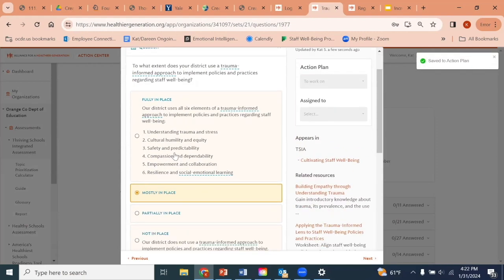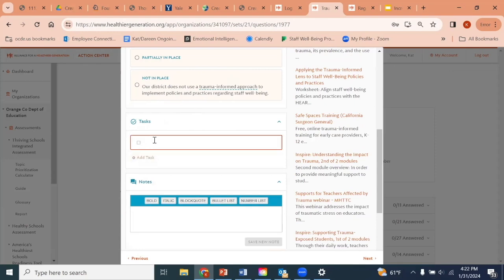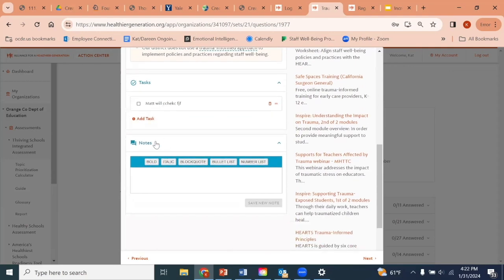action plan. And the nice thing about this tool as well is that here, once this is in my action plan and we're going to work on it, I can add tasks. So I can click on this and I can say, Matt will check out resources, and then I can add that task, and I can go ahead and continue to add tasks as part of our action plan. I can also put some notes in here. So if I read a couple of resources or if I have some meetings, I can put those in here. So my team has a place to communicate all in one spot.